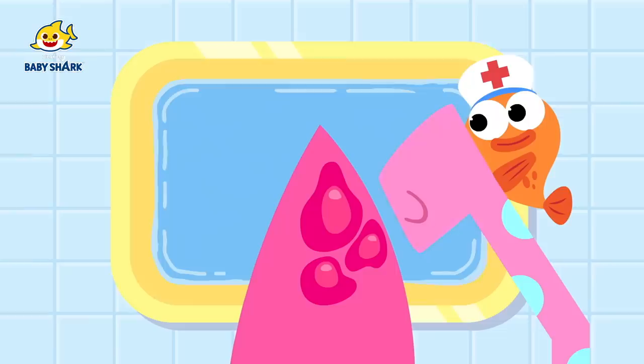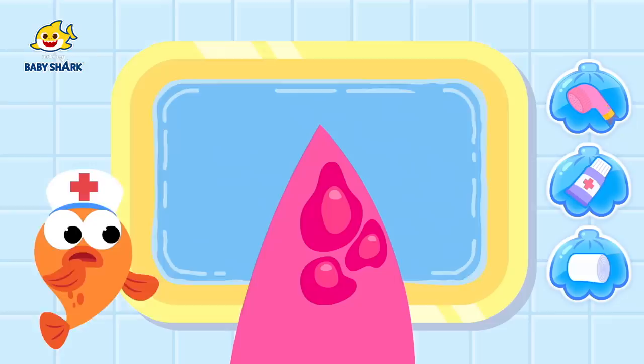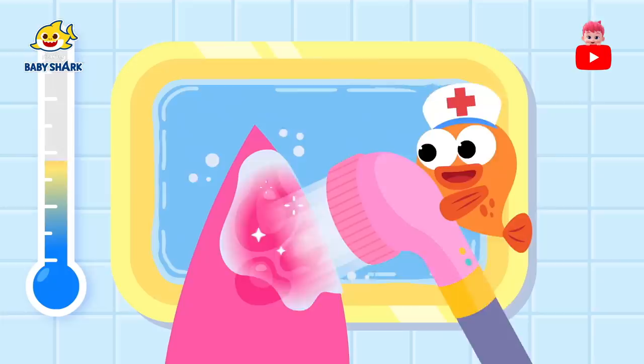Huh? Why isn't the water coming out? Oh my, that scared me! It was a terrifying snake! I'm sorry, Mommy Shark. I'll treat you again properly. Phew, what a relief! Mommy Shark's fin stopped swelling.